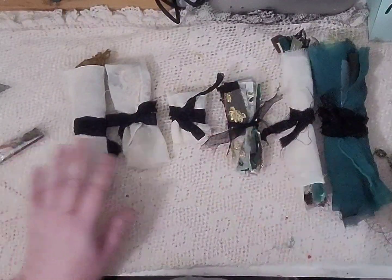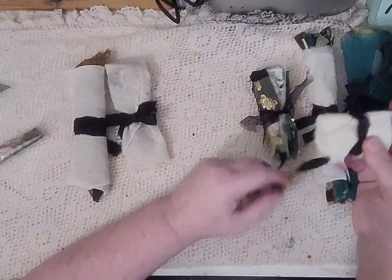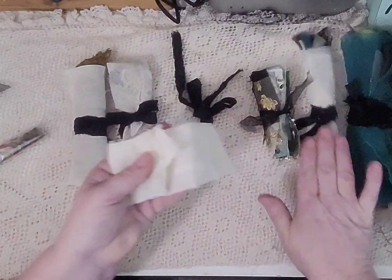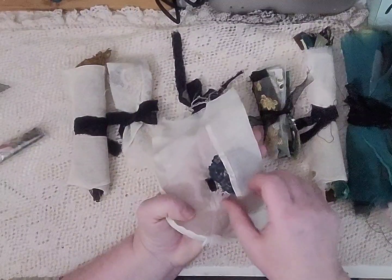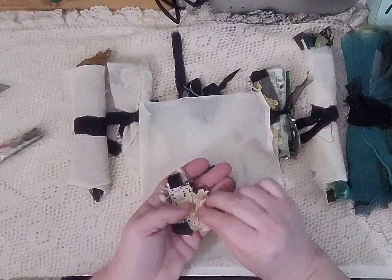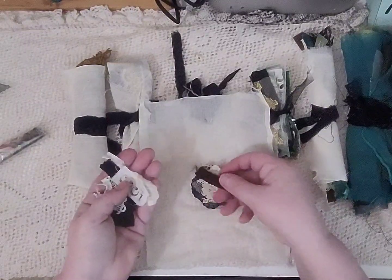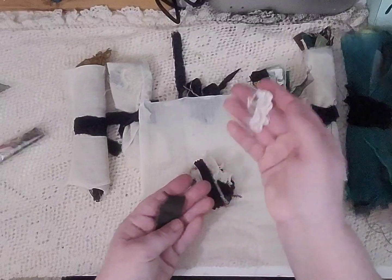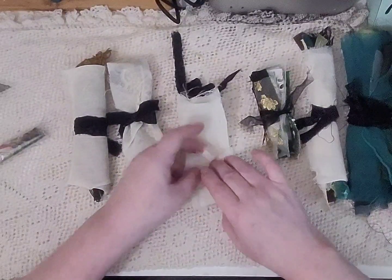Let's see, next, we'll go largest to smallest. So next, this is a packet of fun little tidbits that are good for making tabs, just tiny, tiny, tiny scraps. And this is a nice size piece of cheesecloth for you, which is also great. You can do a ton of things with it. Picks up dye really well. So in this packet, we've got a lot of little fibers here, and I'll just quickly show you each one. 1, 2, 3, 4, 5, 6, 7, 8. This one's fun. 9, 10. So we have 10 little bits of fibers in this cheesecloth packet.